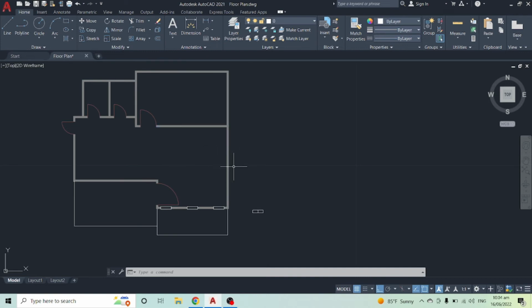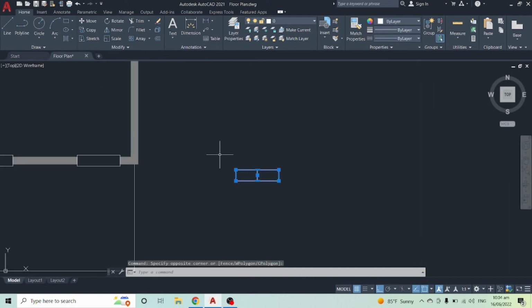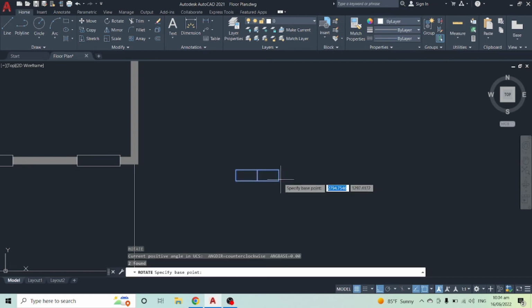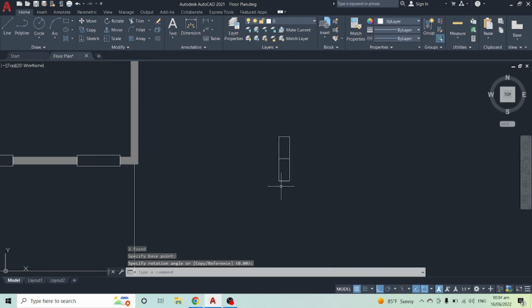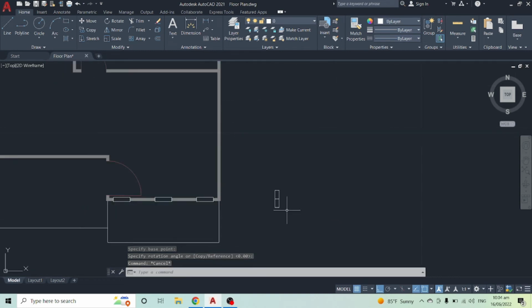Say for example is this part. Alright, so now we will just use this one by rotating this. So let us say RO, that is the command for rotate, RO, and then click and then select. Okay, so that is the rotate command. So here we will just have it here. Say for example we'll have a line indication here. Okay, for example this one, and then this one.